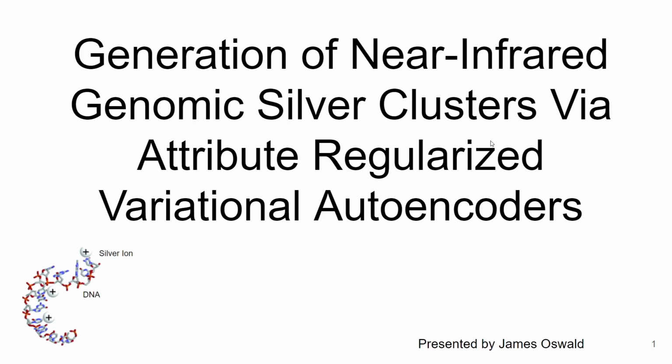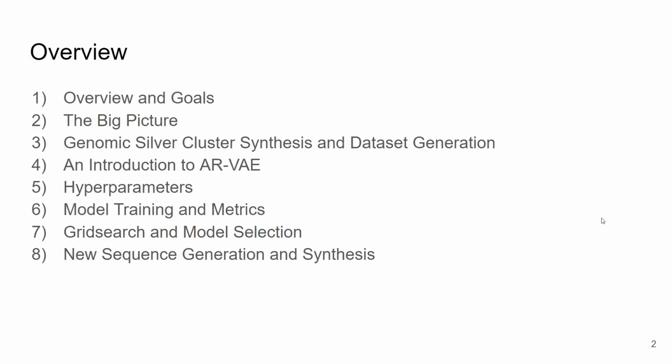So my talk is basically going to be about what exactly we're doing, the kinds of problems we're trying to solve, and then a large portion of it is going to be focusing on the methods that we're using to solve those problems. So let's start things off. So here's the overview of what the presentation is going to cover. We're going to do a quick overview and the goals of the project. Then we're going to cover the big picture model of how the data actually flows through. So this is all part of the big model on how we're actually doing that generation, and it's all the data flow, right?